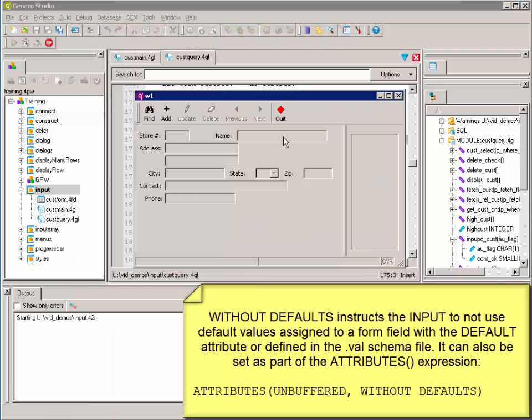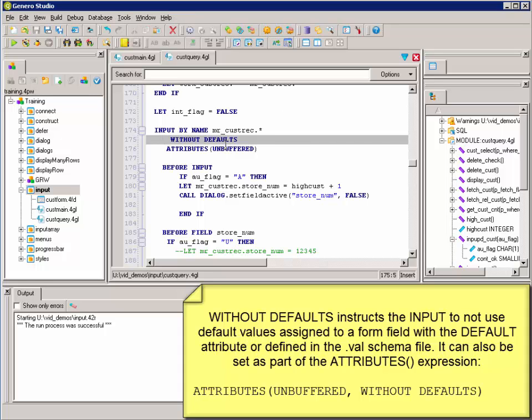without defaults set. And let me just find a row to update. So when I go into an update, I'm preserving what is in the program record and not overriding it with any defaults. I want to preserve what this record looks like. I don't want to use any default values that might be associated with the columns. Okay, so here I see my record. I can make my changes and confirm them.